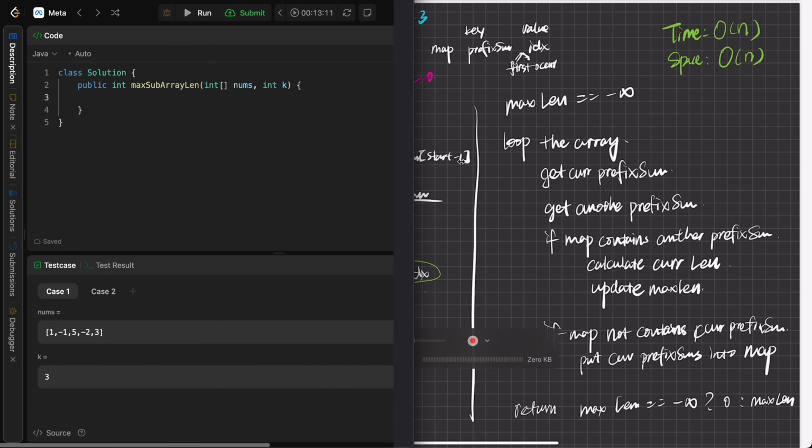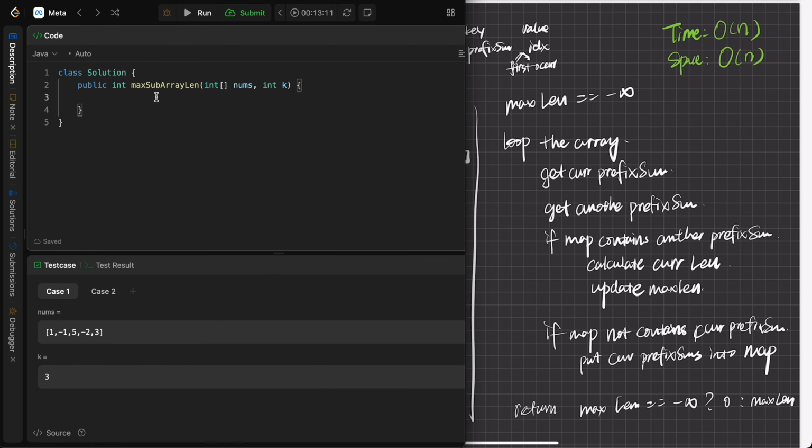In here, as I said before, first we need a map, for the integer prefix sum and the integer index, and we can call it prefixSumToIndexMap. We are using a hash map, a key-value hash map, and a hash map is pretty fast for looking up something based on its key.